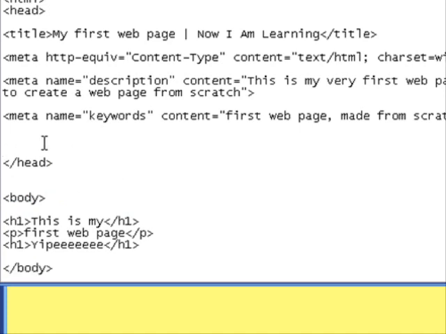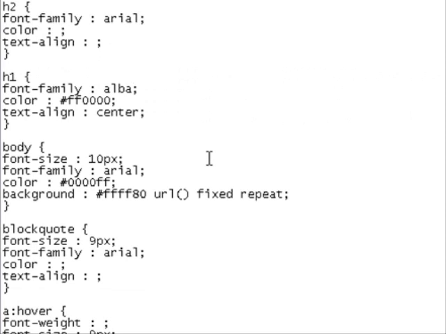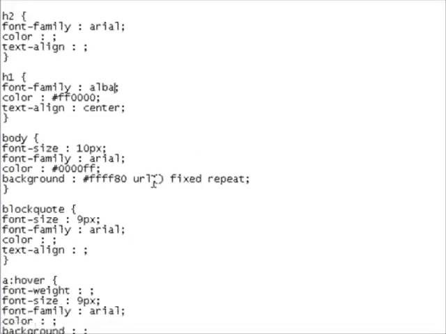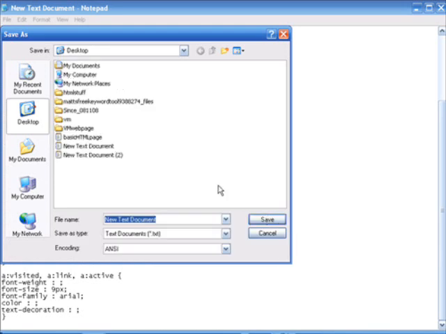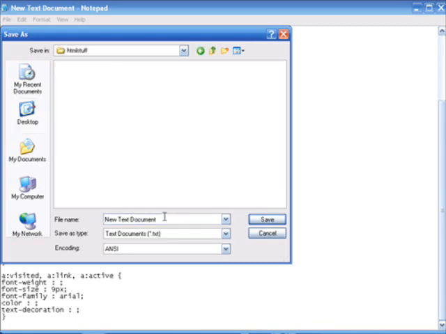Now instead of the opening and closing style tags, at this point, since our CSS is going to be off-site, or it's going to be on our server, then we need to have a link in here that is going to tell the browser where it's located at. So let me go ahead and put in the link here and I'll show you what I'm talking about. Pretty simple, really. Now before we throw that link in there, I also want to tell you that this is the code that we copied from that CSS generator, but we have not given it a name yet. So we need to do that, and we're going to try to simulate the fact that we've uploaded this to our server. We're just going to save it in the same folder that our first web page is in.